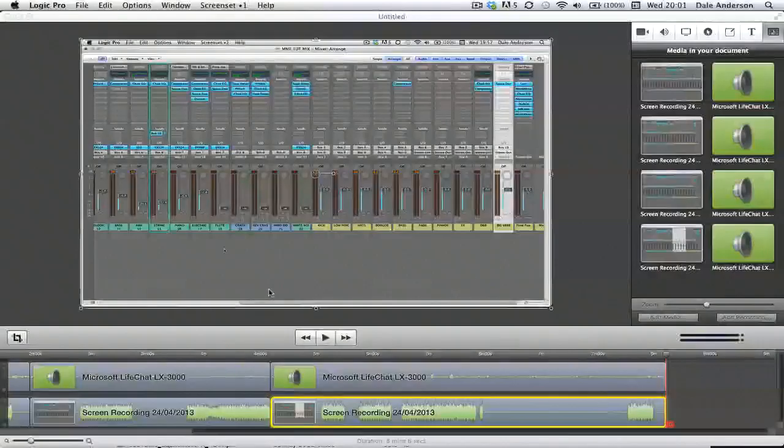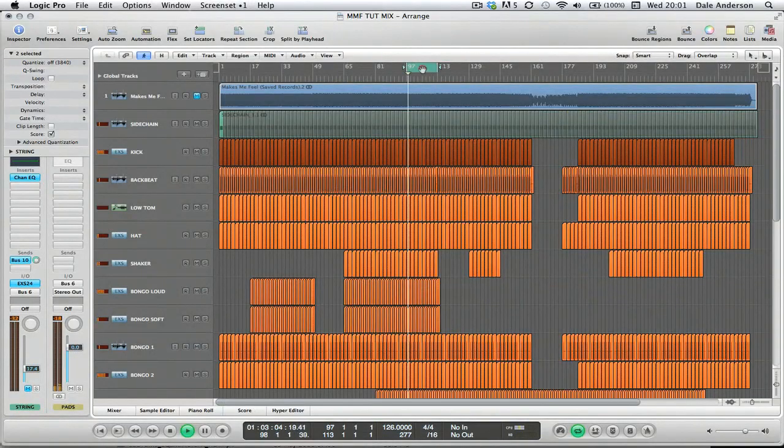And let's loop around 113 to 129 where the pianos and everything start again, and let's see if the pianos need any reverb.